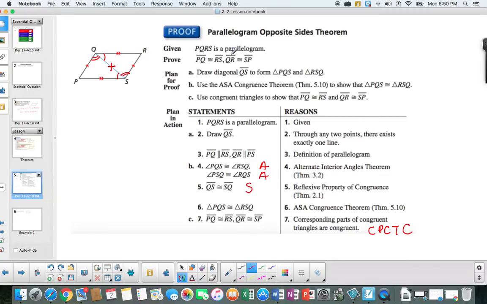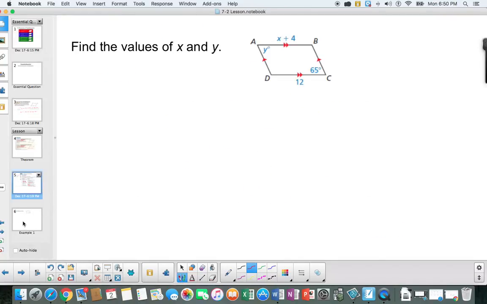Okay, we have a parallelogram, and a parallelogram means that we are going to have parallel lines. These parallel lines right here are going to give us alternate interior angles that are congruent. Alternate interior angles are congruent. So we'll have a pair of angles, which we list here, and another pair of angles, which we list here. We also have a reflexive side, reflexive property. So the triangles are going to be congruent by angle, side, angle. And once the triangles are congruent, we get this side congruent to this side, and this side congruent to this side by corresponding parts of congruent triangles are congruent.